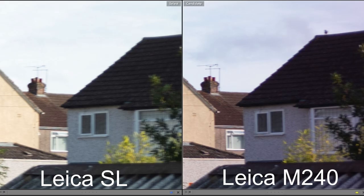Because this lens is slightly older, I think the Elmarit is probably better suited to film than digital. It'd be interesting to know if you still get the colour cast problem on the M10 or M11, for example. Observation 4: in terms of sharpness, edge sharpness is better on the M240 compared to the SL.